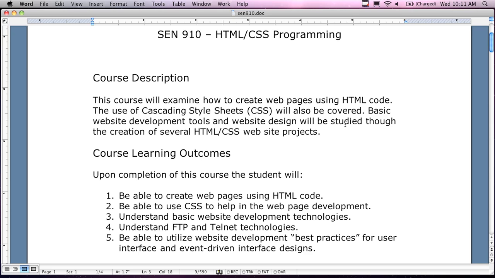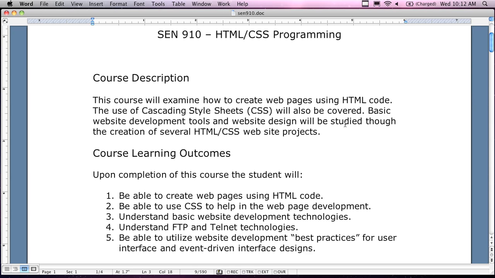The tools that you'll be using are going to be Notepad or a text editor and your regular old free web browser, which is kind of interesting. We'll see the differences between the web browsers in this class as well. Internet Explorer has a slightly different kind of document object model, or DOM, than Firefox or Mozilla, or Chrome, the Google version of it. We'll look at the differences between these browsers, and that does play a part in how your CSS and HTML look, but mostly plays a part in add-ons.